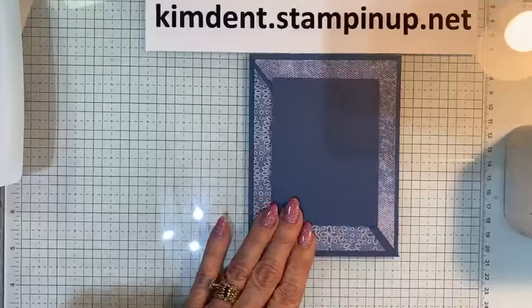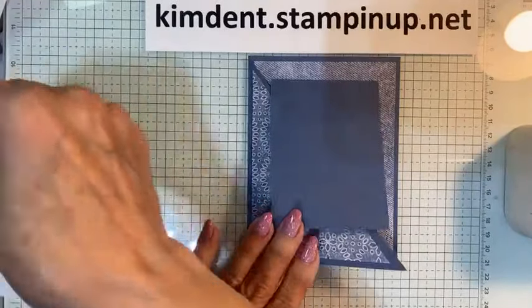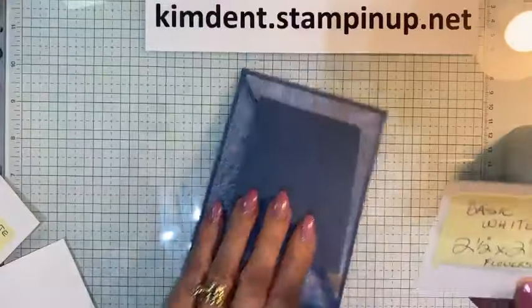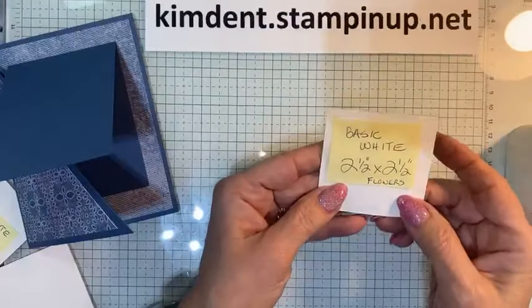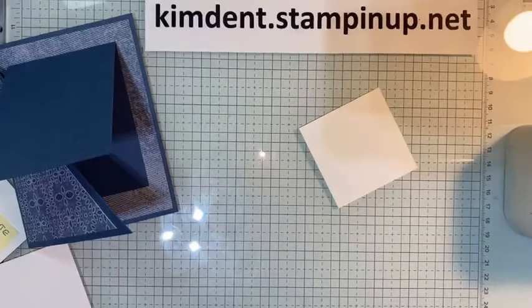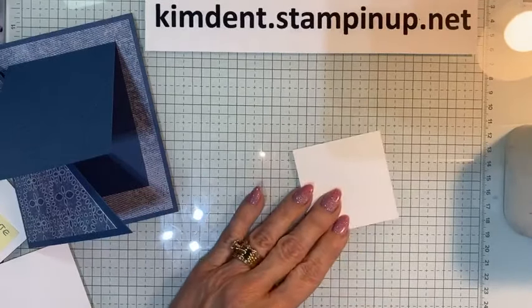Ta-da! All right, the next thing I'm going to do is bring in my piece of 2.5 by 2.5, and we're going to do a little bit of stamping. So I'm going to bring in my Memento ink pad.